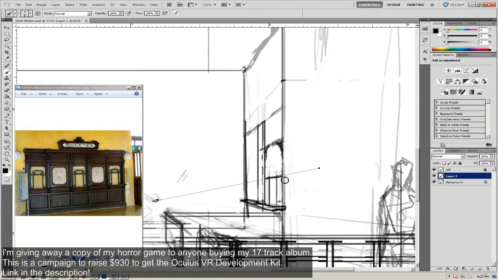Okay, so let's go ahead and actually adjust the rest of the sketch.